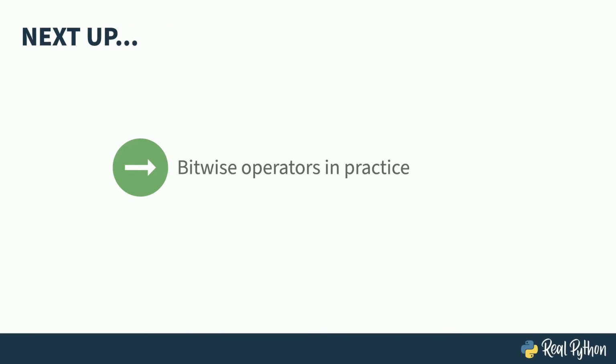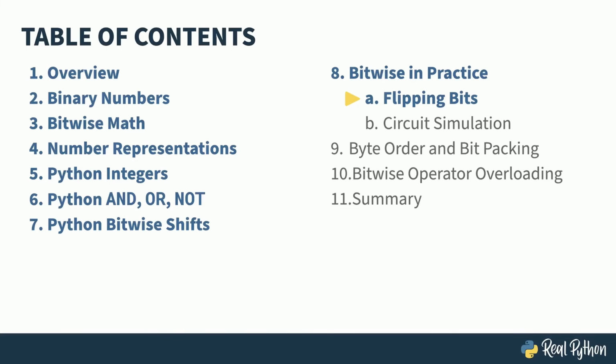Okay, so you've now seen the common bitwise operations in Python. What good are they? In the next lesson, I'll run you through some common use cases for bitwise operators. In the previous lesson, I showed you bit shifting in Python. In this lesson, I'll give you several examples of where bitwise operations get used in practice.